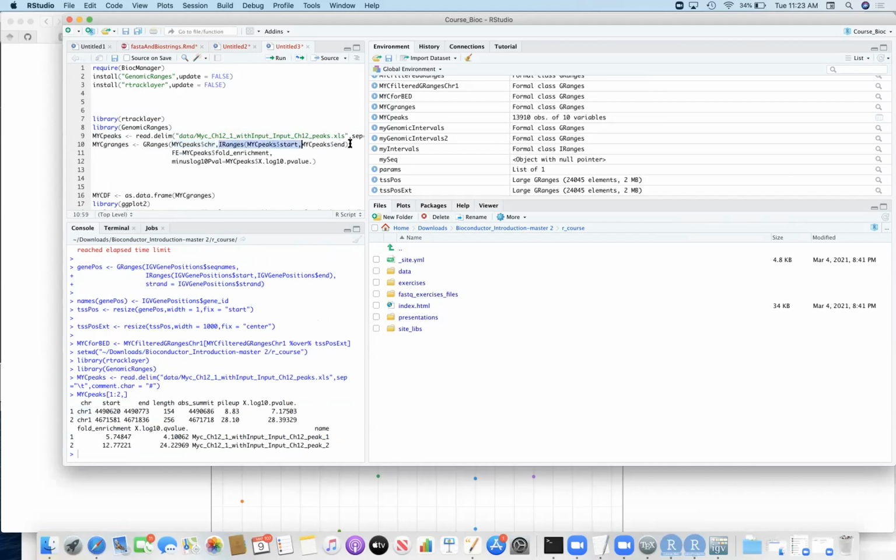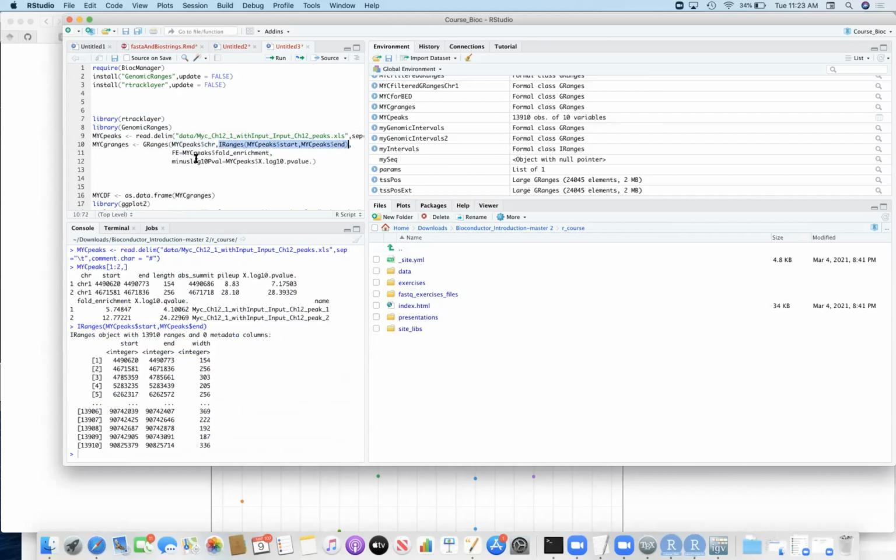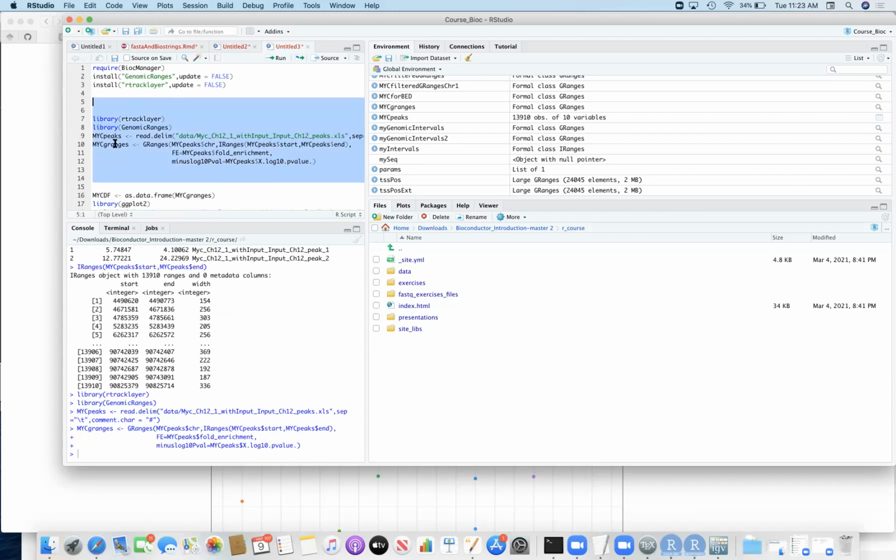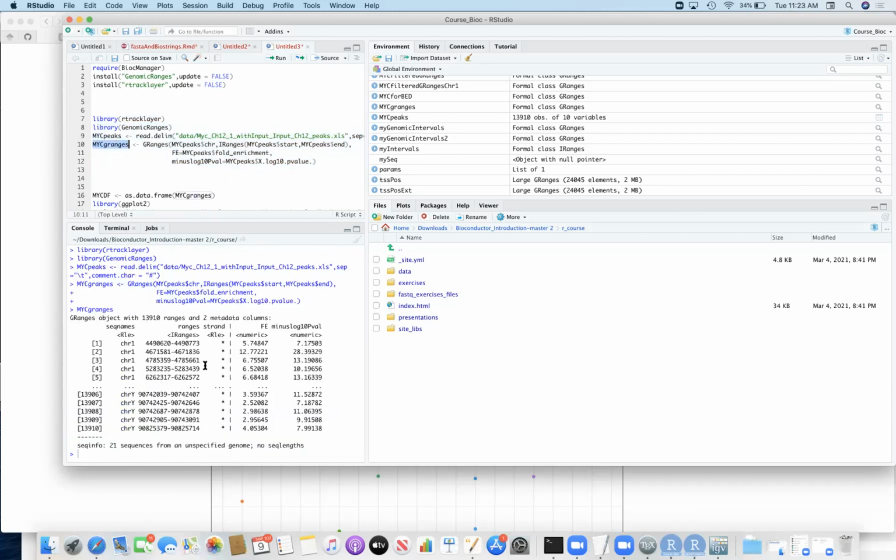I create my IRanges from the start and end columns. And then I add additional metadata columns here. So I'm going to set fold enrichment to be the fold enrichment column, and the -log10 p-value to be the -log10 p-value column. So that should give me my GRanges. Perfect.